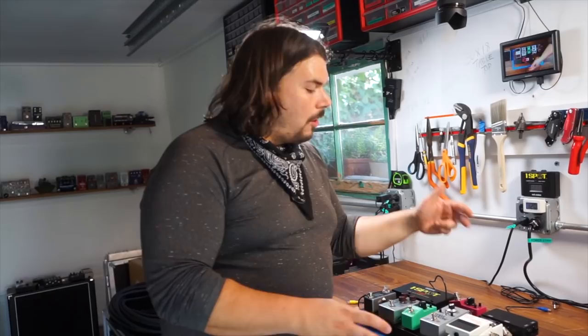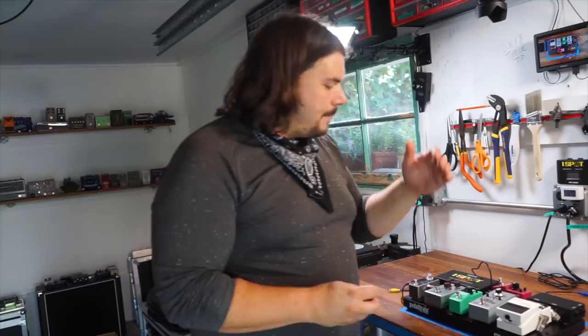They have a kind of a more roadworthy version on the pedal side, and the part that's really protected is on the power supply. So I'm going to show you how I do one, and then I'm just going to go through quickly and do the rest of them. So let's practice on one.